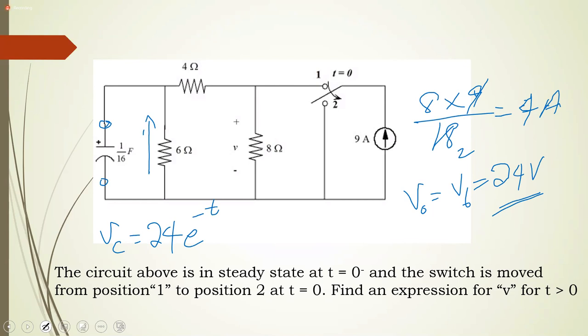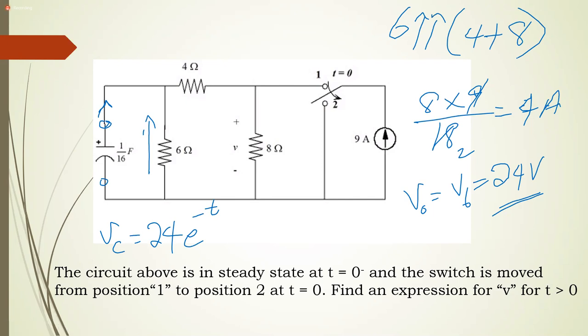All right, now here's a tricky part. Well, not really tricky. From the perspective of the capacitor, because remember we have moved the switch from 1 to 2, the capacitor is now the source. So if the capacitor is the source, how are the resistors now connected? The 8 ohm and the 4 are in series, and parallel with the 6, sir. So it is now 6 in parallel with 4 in series with 8, that is, 6 in parallel with 12. It's a third of 12, so that's 4 ohms. Everybody good with that? Yes, sir.